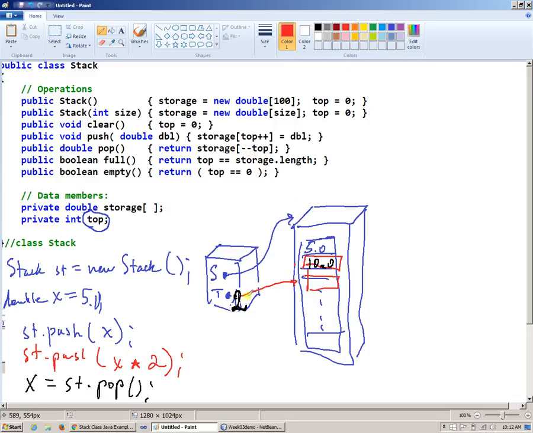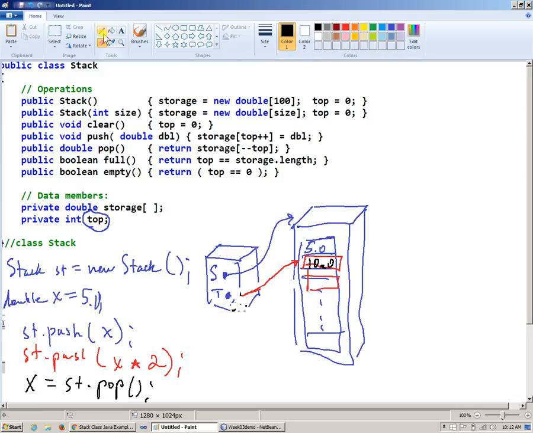So what happens to the value at the top? It gets decremented first, right here, by saying minus minus top, this time in front of the variable, so it happens before anything else happens inside this method, right? Minus minus top. And then we basically return. So top is decremented, so top no longer points to this place, and the top of course changes its value to 1 because it gets decremented.